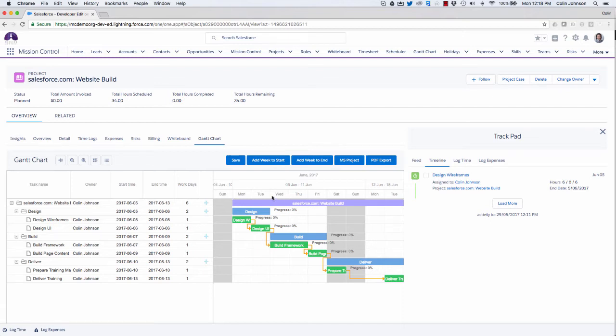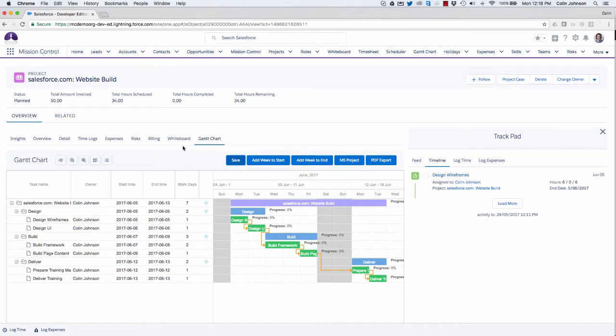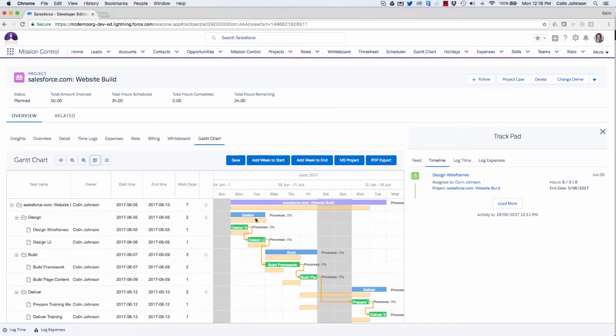Now, we also have the ability to load in baselines and load in checklist items. So I'm just going to save that at this stage. So now that that's saved, I can show you, obviously I've made a few changes there. If I load in my baselines, I can see the original scope of when we thought we were going to do the work in comparison to how we actually delivered it. So we can see there that this action was stretched out 2 days, it resulted in this action being delayed by a day, and then this all got pushed out a couple of days as well.